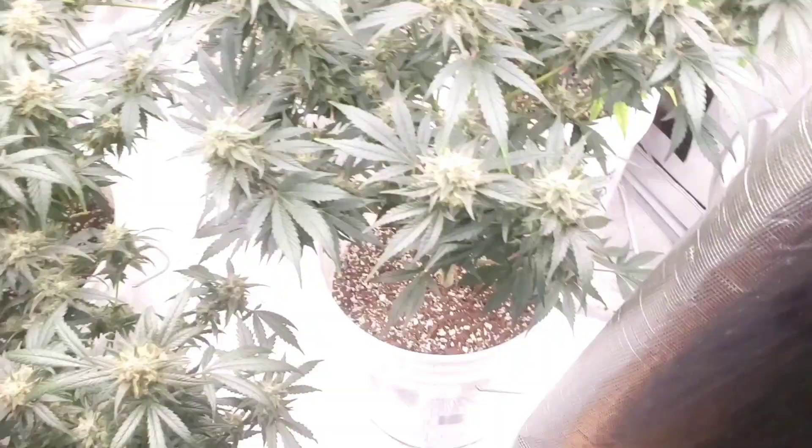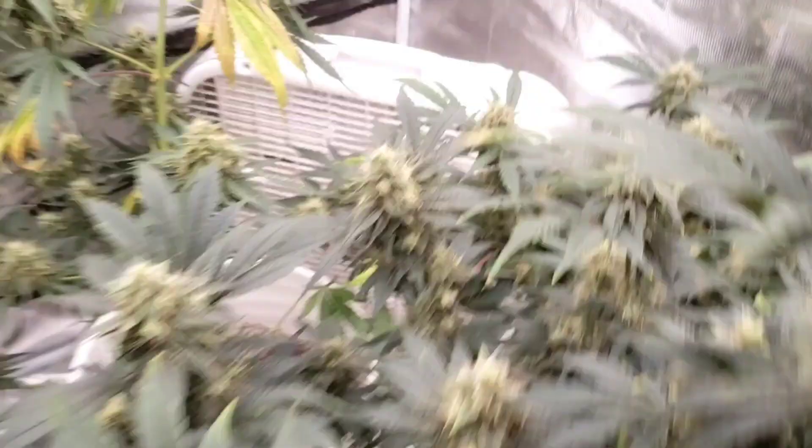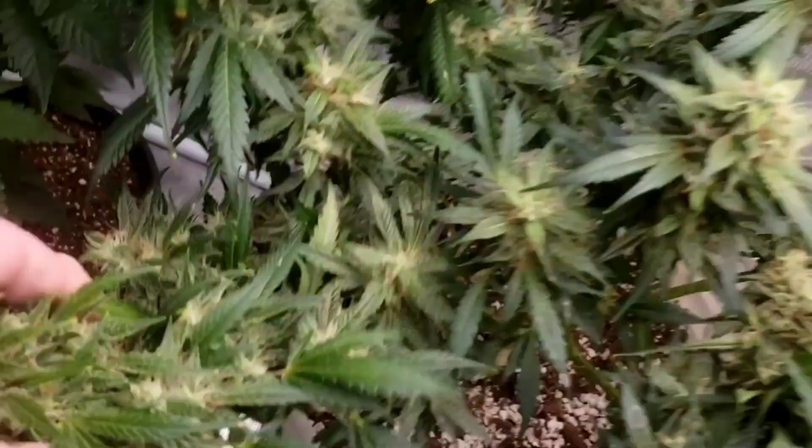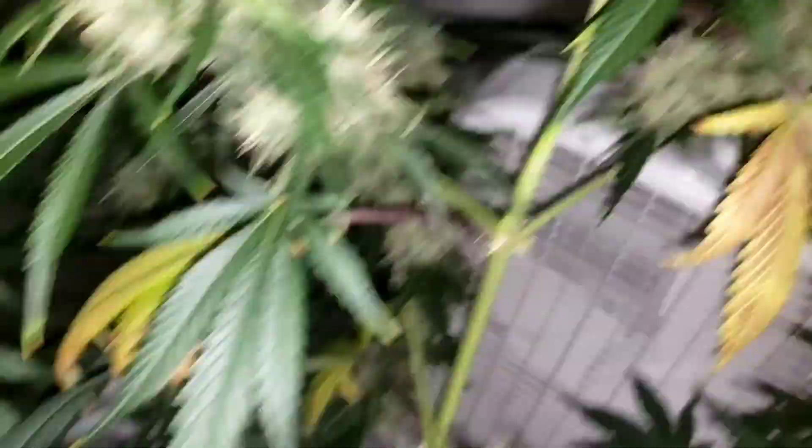Let's see what we've got going on in here — the Ramblin' Riblet. Look at this thing. I'm not digging this one as much though — this one's better. What do you guys think I should do to boost the trichomes? Remember the leaves that were fading right out — look at the greens trying to come back in them. When they get too yellow they can't fully come back, but that one is in good enough shape that it's gonna come all the way back. These are definitely a longer flower time, more on the sativa side.